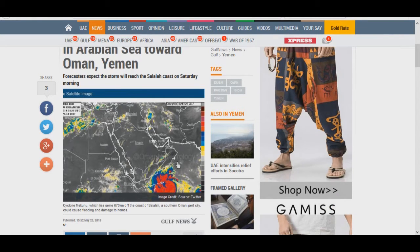And actually, Somalia had a cyclone earlier over the weekend. There was a cyclone that hit around this area of Somalia. So they've been getting a lot of rain, likely almost a year's worth, because I imagine this area of the world doesn't get a ton of rainfall, maybe only like 5 to 10 inches a year. So a cyclone could easily give them a year's worth of rain in a matter of a few days.